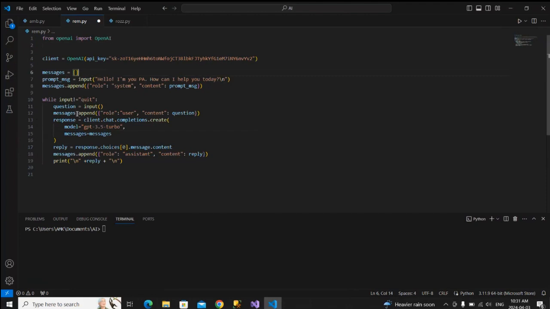So this is my while loop. This is basically the same thing as the former one, and you're getting the input. Okay, so you're appending it to the messages array, and then you're getting the response, and you're storing the response in the reply variable, and then you append the previous response it has given you back to the messages.